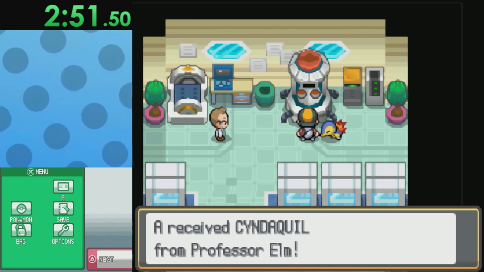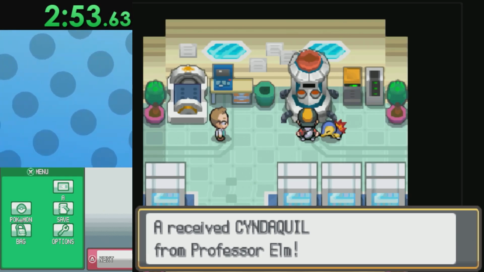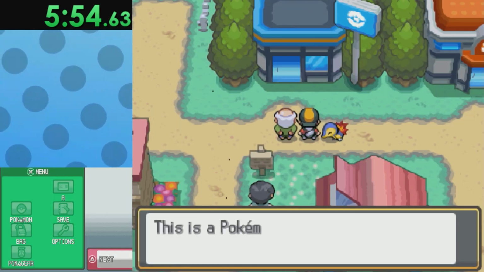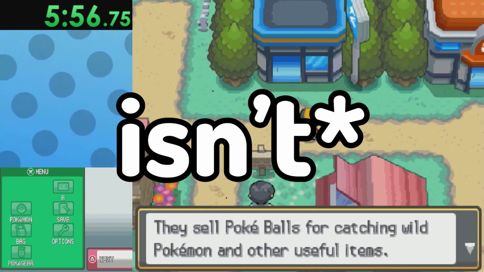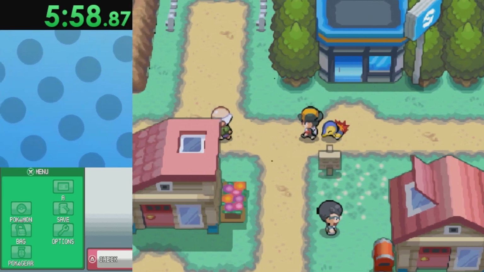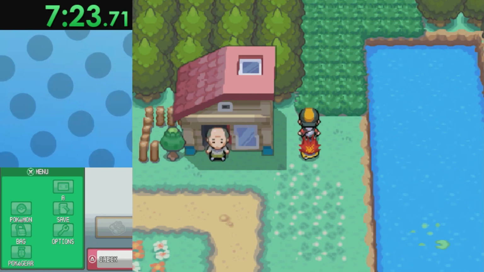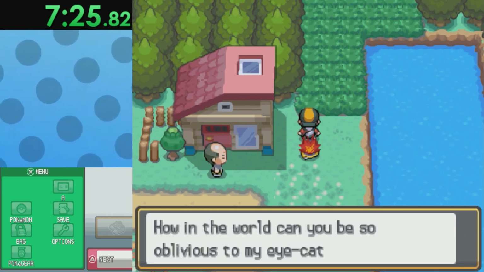Picking our starter is, I guess, slower due to the animation, and we picked Cyndaquil this time, as in this game, we do indeed need to go through the entirety of Sprout Tower. Oh, and the old man that does the little tutorial thing is avoidable, and it's very slow due to not having running shoes. But running shoes weren't in the originals, so this is actually good. But then the Apricorn Man kind of ruins everything by talking to us.